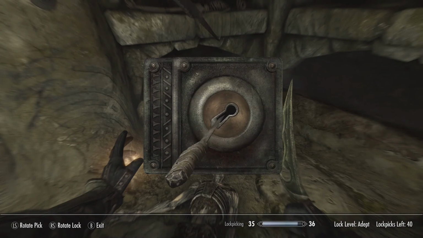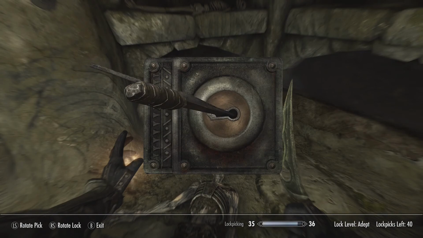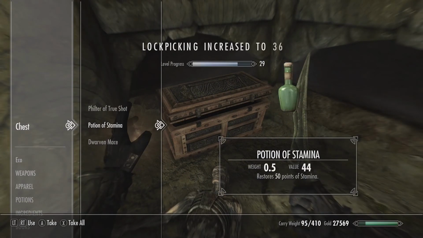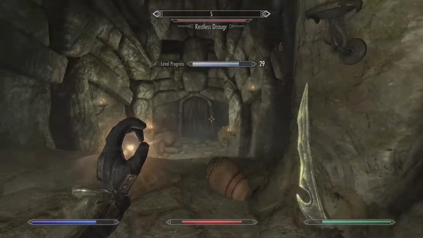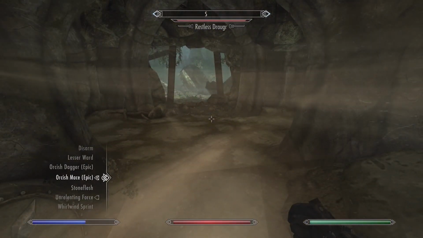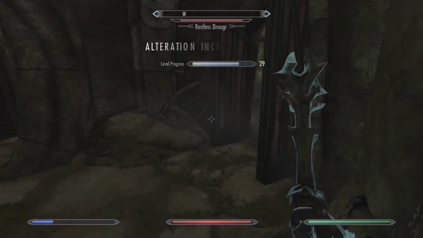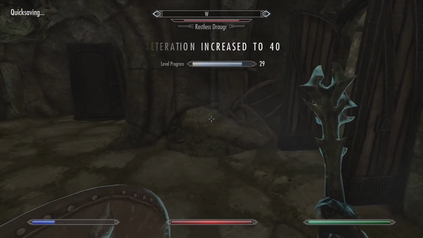Adept chest. If I go too far away, he will follow me, I think. Let's see. True shot. I don't use that. Run. Alright, so this fight is also extremely tough. Can I cast here so that it counts as out of combat? I don't know if it does.